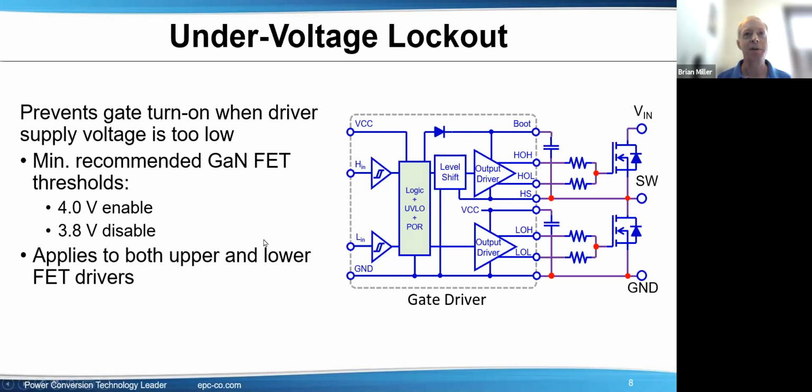Like I mentioned, this applies to both the upper and lower FET drivers. And especially for the upper driver, it's very hard to measure this. Measuring this capacitor, which is the gate voltage that goes into the driver, that's difficult because the switch node bounces around at high speed. So even with an oscilloscope probe on the switch node and the top and subtracting those, it's still a challenge. It's a differential signal challenge to measure. So having undervoltage lockout on the top driver just adds another level of protection.